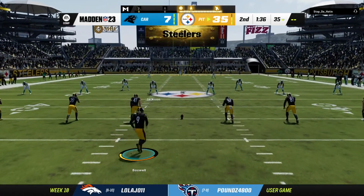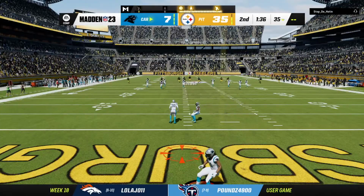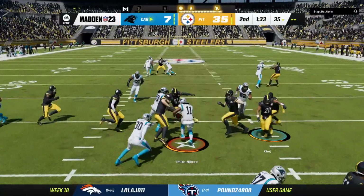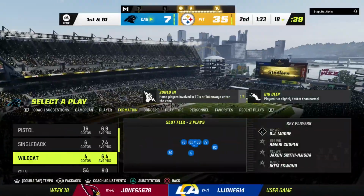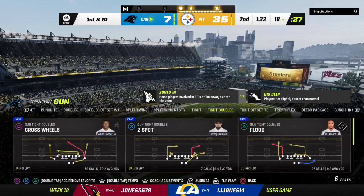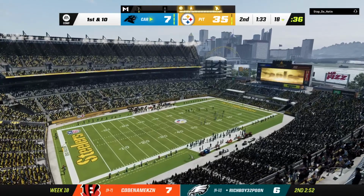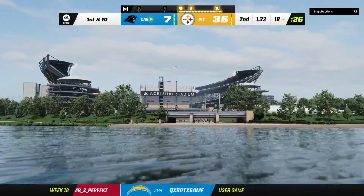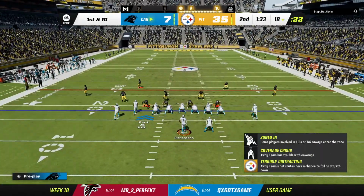So they throw the pick 6. They'll get another shot at it now as this one's in the air. From a couple yards deep, he'll bring it out of the end zone. And no alley to be found. The coverage was solid, and he's dropped at the 18. The Panthers out there and ready to begin their next drive.